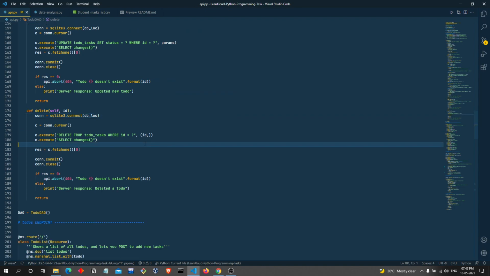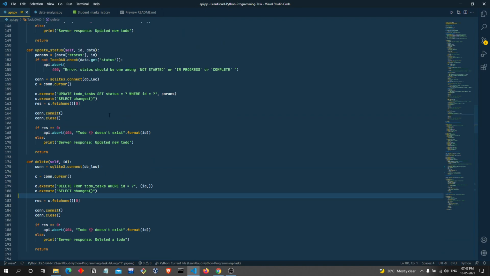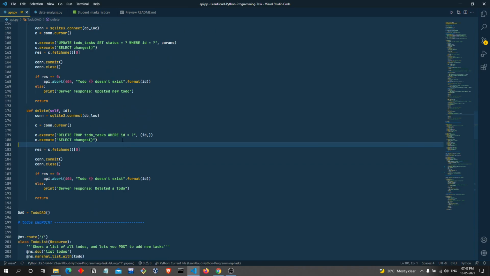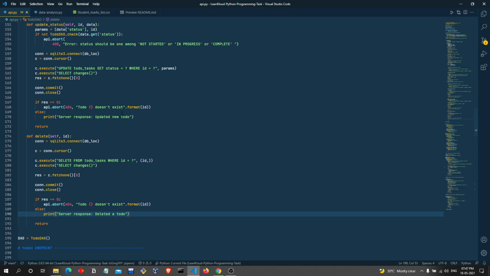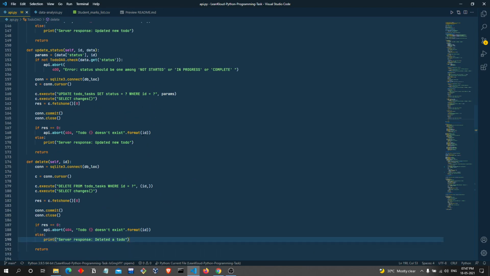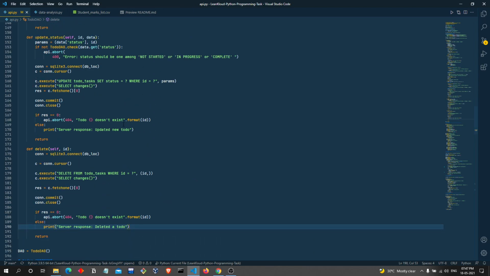We can do a delete similar to the other functionalities, wherein I'll be deleting a record and checking if there were any changes in the database. If so, I give a server response on my server side alone, for my knowledge, to know that a record was deleted, but there will be no response to the user. I repeat, no response to the user when he does a patch or a put or a delete method.